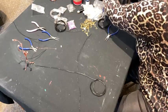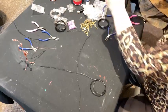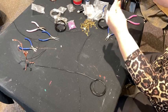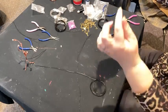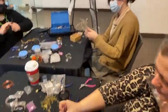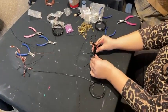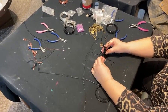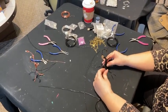Oh, cool. Okay, bye. Oh wait, so you put the skull and the key through that. Yeah. So I just made a loop here and put the key in. Ooh, beautiful. Right on. Okay, so we will be continuing doing what we're doing here.